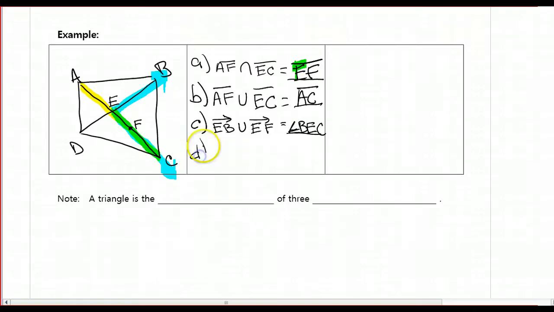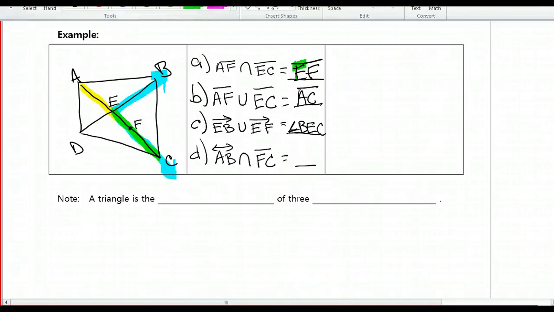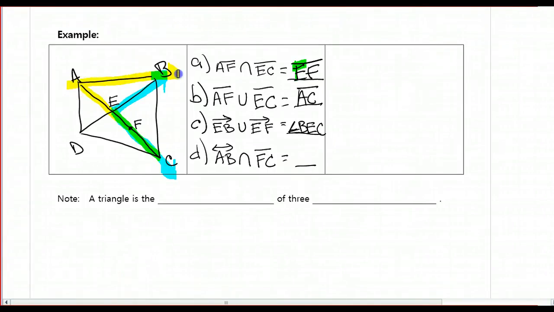Let's take a look at another example. I've got a few more. I'm going to find the intersection of line AB intersection with segment FC. Line AB, the picture's getting a little messy here, but line AB goes this way, left and right forever. And segment FC is over here. You can see we want to find out where do they cross, overlap, touch, what do they have in common. Well, these two don't have anything in common. So in this case, the intersection is the empty set.